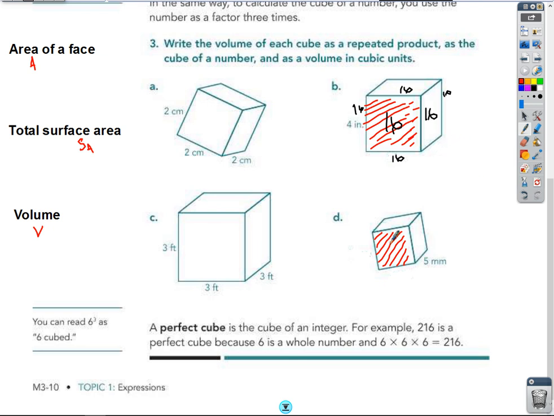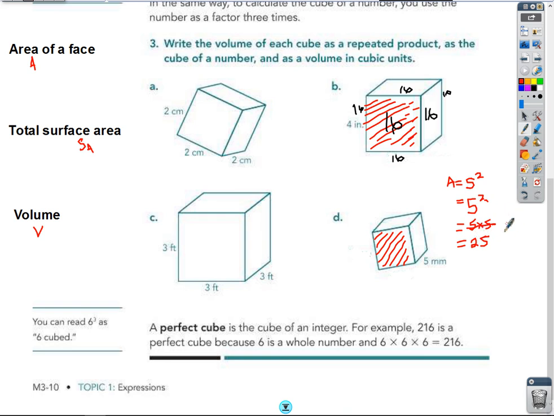So what would the area of the face be? Well, it's going to be the area is one of the sides raised to the second power. So S squared, instead of S, I'm going to write a 5 now, and that's 5 squared, and 5 squared is 5 times 5, and 5 times 5 is 25. And again, I don't need to write 5 times 5. I can write 5 squared and go straight to 25, and that's no problem.